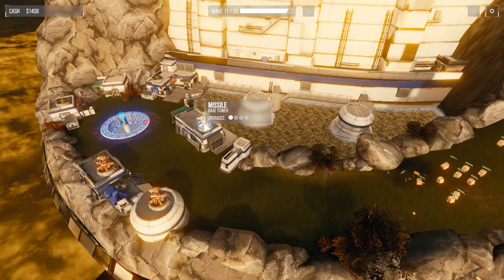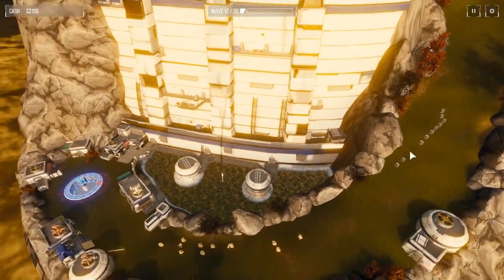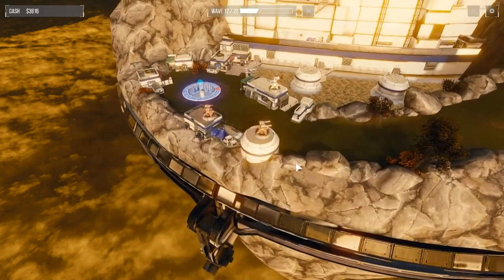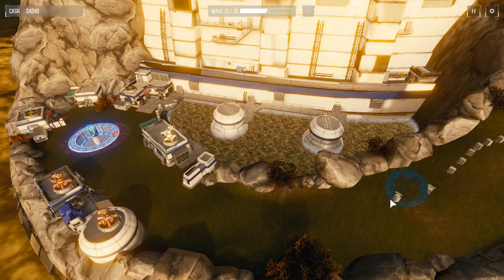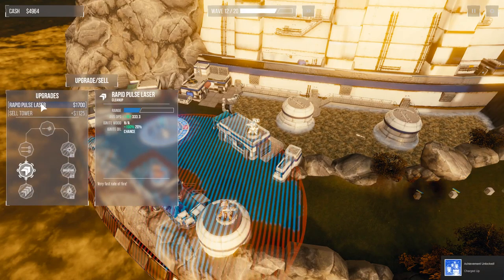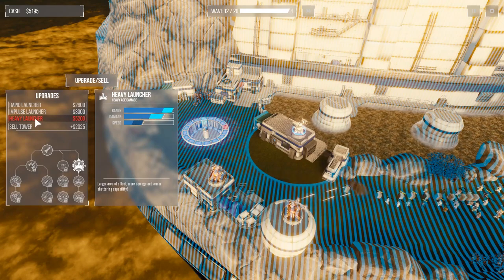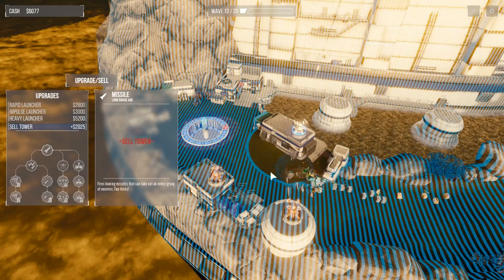But yeah, actually, a combination of this should take care of those. But look at these panzers. That's not good. I don't know how we're going to kill them. Yeah, we've got nothing that can touch them. Rapid pulse laser, that's not going to do the job. Well, unless we could get a heavy launcher in, which would do some damage, but nah. Now, all of these panzers are going to get through.